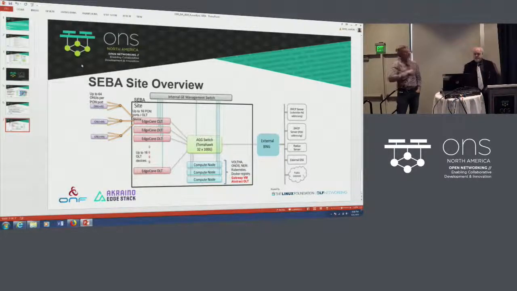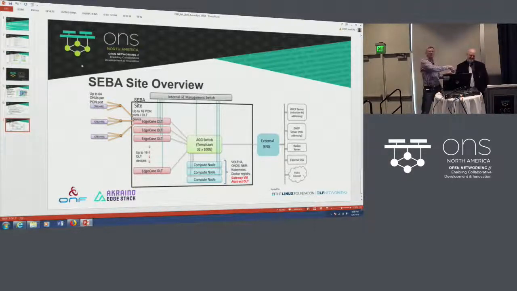The other thing, hopefully I can say this, I can say what I want because I don't work for AT&T: if you go to the AT&T booth and look on the floor, you'll see a little hardware enclosure, which is potentially the actual physical infrastructure that we will be deploying in. SEBA doesn't need much compute hardware.